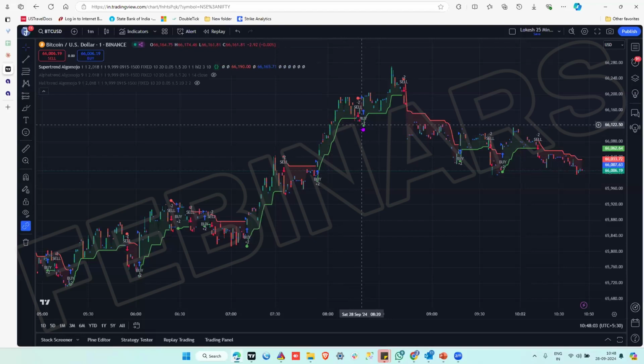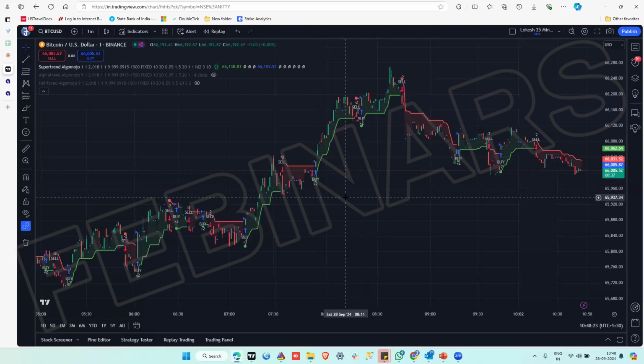There are strategies that will give you a buy and then close the buy position based on various conditions of the strategy, and there may not be any trade at all. For those kinds of trades, we will use something called long plus short. The buy sell kind of rule needs to be used in our website. And if there are targets and stop loss defined in your strategy itself, that also would require a buy plus sell, long plus short kind of rule. For strategies like these, we use the stop and reversal.